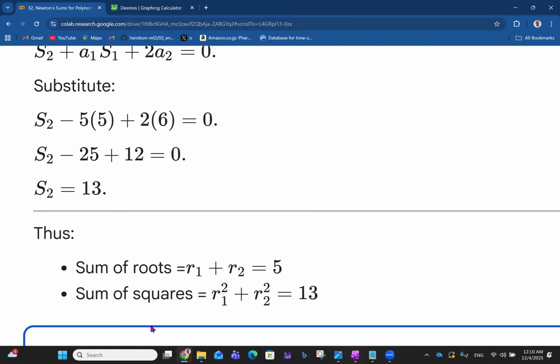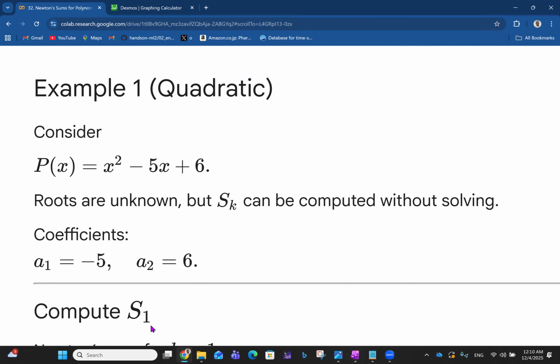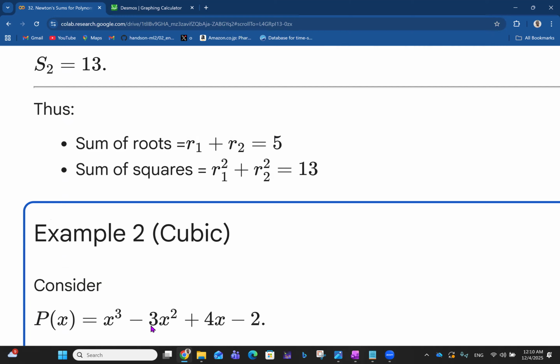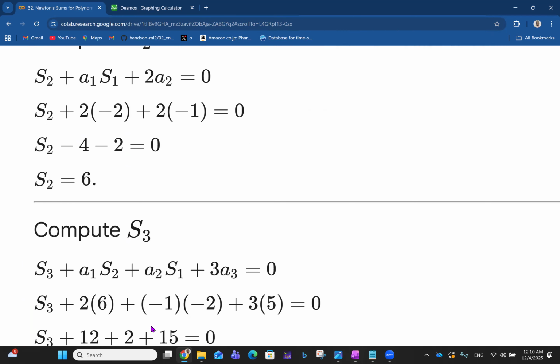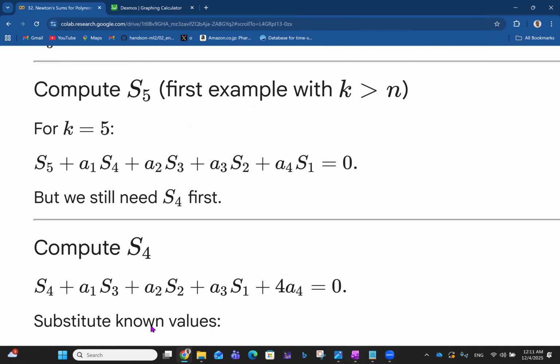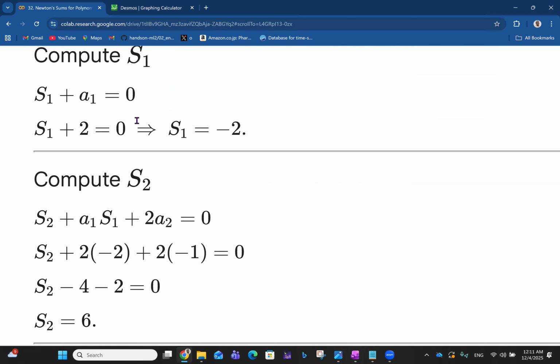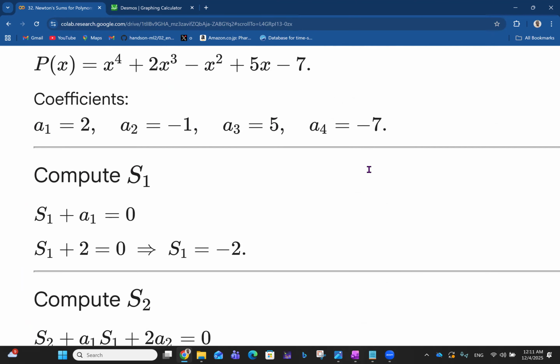So imagine that we now need, we didn't go for R cubed, R1 cubed plus R2 cubed, that's where the challenge is. That's S3 now. So in that case we have to stop a step short, because the A5 term will now be missing and is not available. Any coefficient that you don't have, you don't represent. Normally this should end with 5A5, but from what we have listed there's no A5 here. We have A4, so that's why we don't go that far.